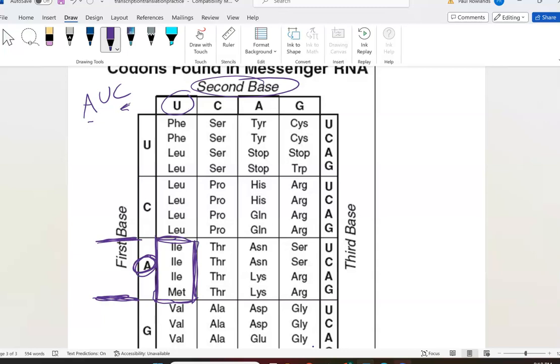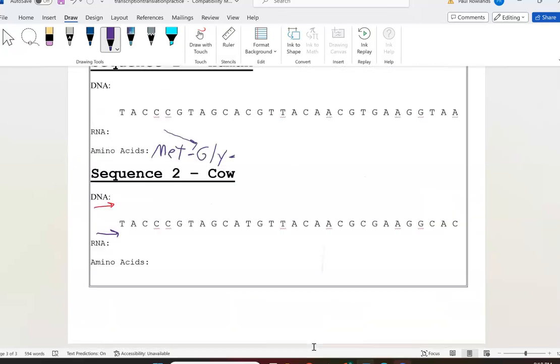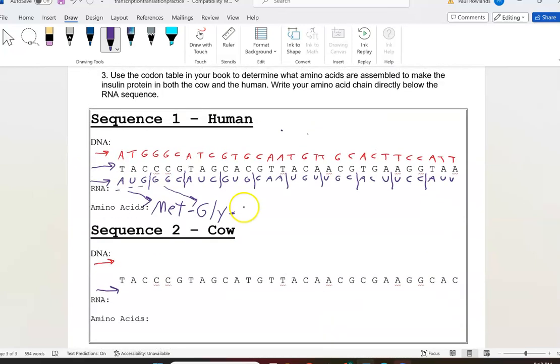Third base is C. Here's C. Come on over. Right there. Second one, it's ILE. That is an abbreviation for an amino acid called isoleucine. Okay, so you're going to put ILE. And that's what AUC is, a codon that brings in a tRNA that has an amino acid on the one end called an isoleucine. Okay, we'll do one more.